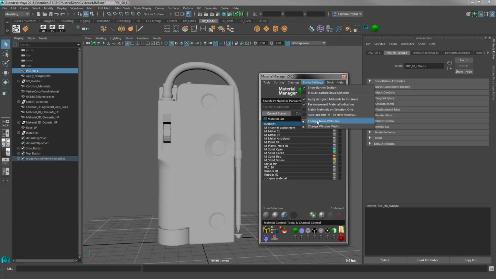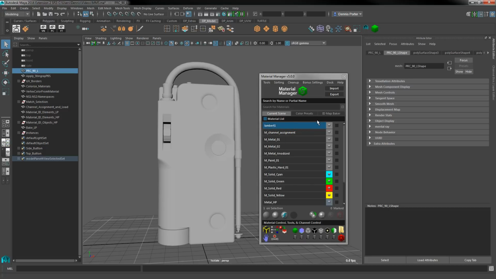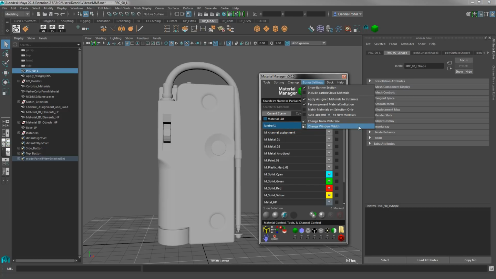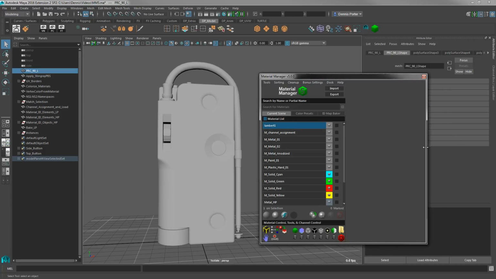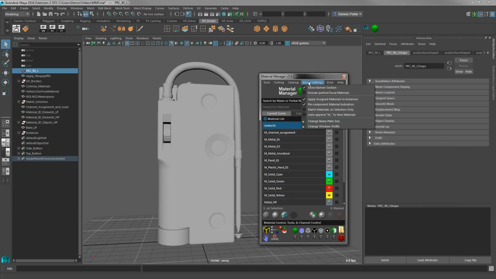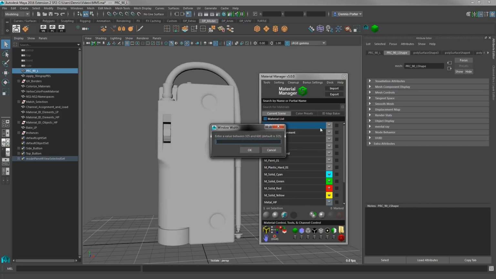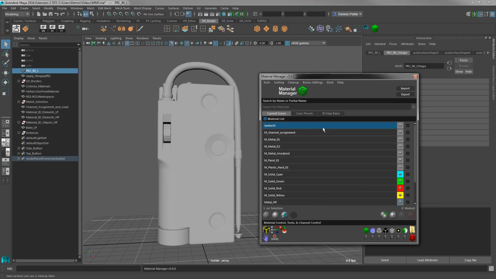So we're just going to change that back to its default. And then the next setting, change window width, was actually one of the most popular requests this time around. Unfortunately, you're still not able to interactively adjust the width, but now at least there's a setting where you can change it, and we can go quite wide. We'll go to 600 pixels, so we can really get the real estate that we need for extra long material names. So I'm just going to revert this.